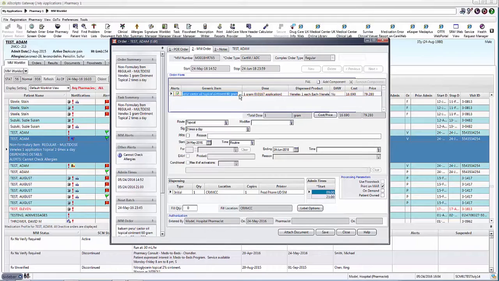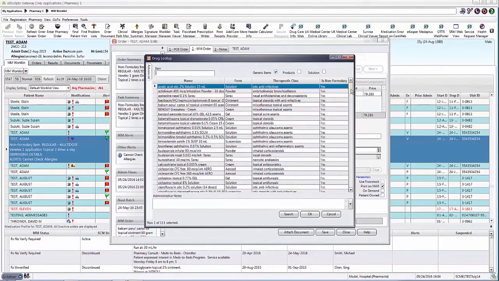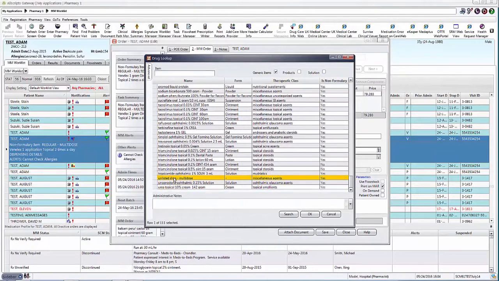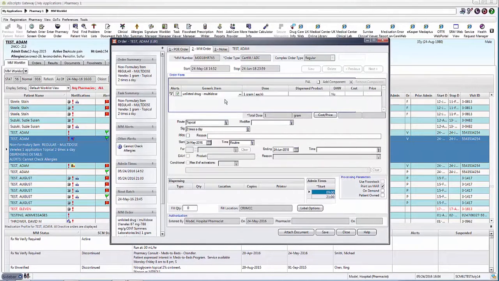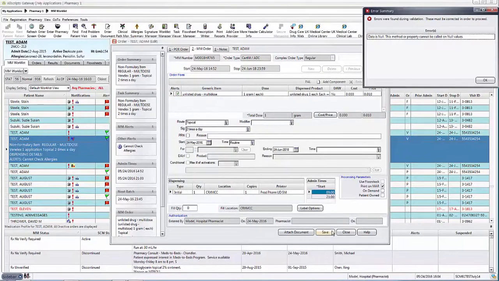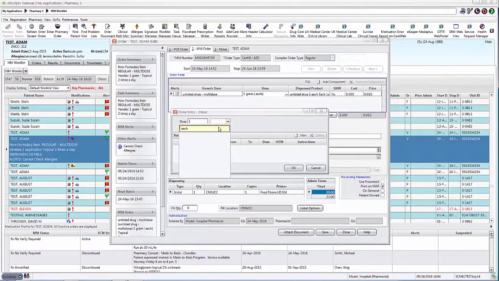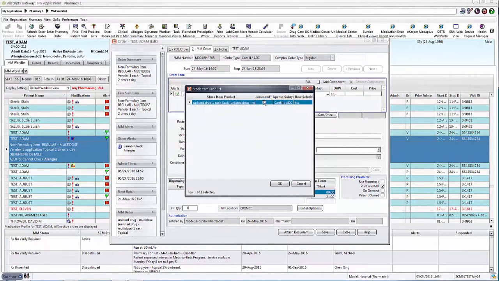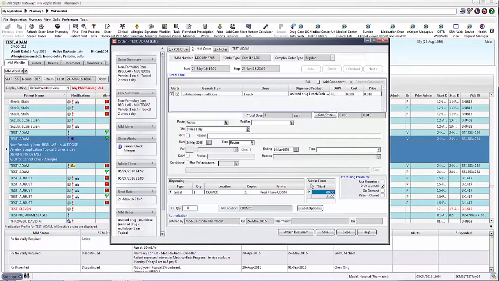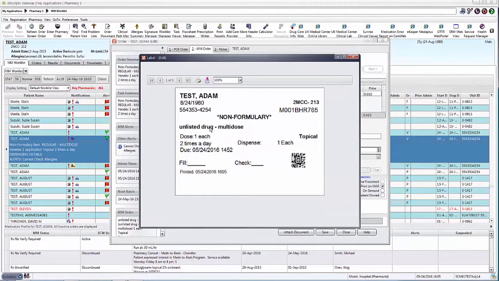Just knowing that you have these different options. But say Vinilex was not this, and we can't find this in our list. The next place we would go is to the bottom, and there's always going to be an unlisted drug option. So in that case, we would want to pick unlisted drug. So we go here, we try to save it. Oh, data is null. What does this mean? This means that you picked unlisted drug, you can't use a unit of measurement because unlisted drug is just a very generic term. So you always have to do 1 each because now you get to free type your instructions onto this. Because say we verified this, if we look at our label, this is what the technician is going to see.